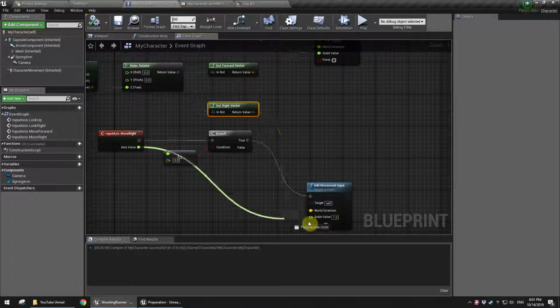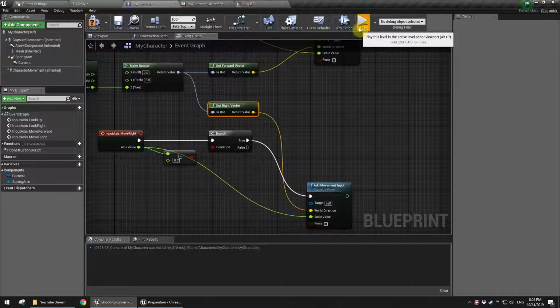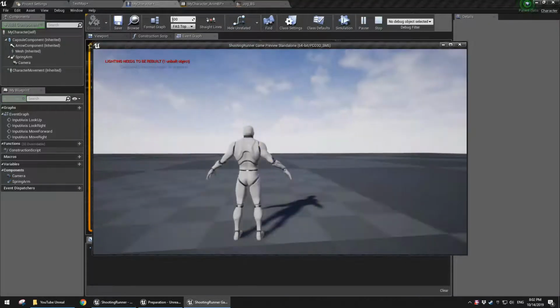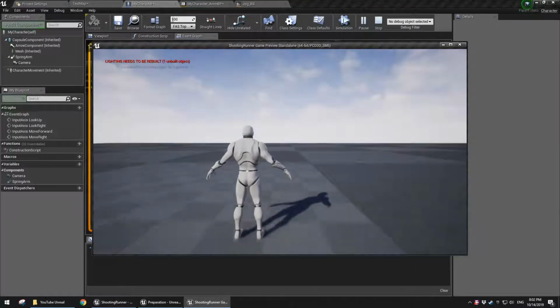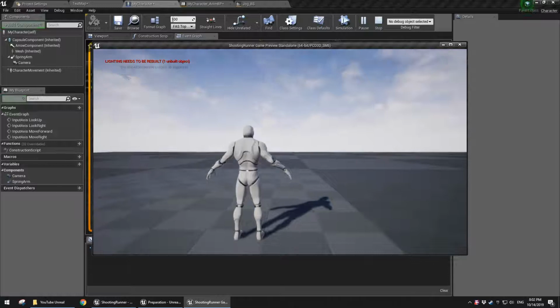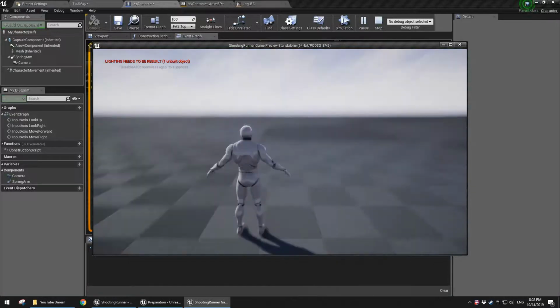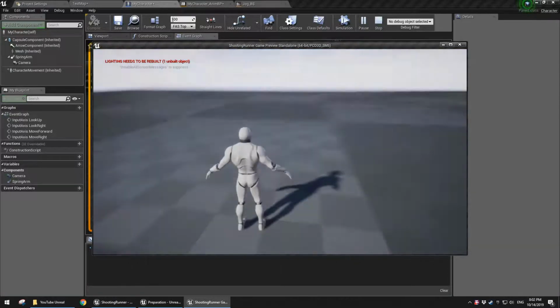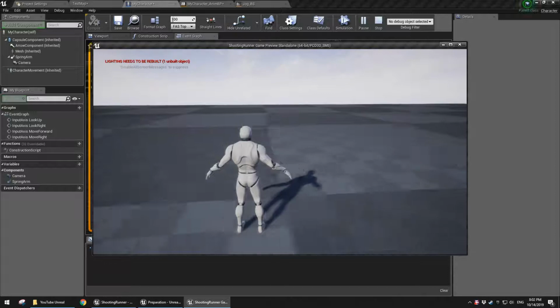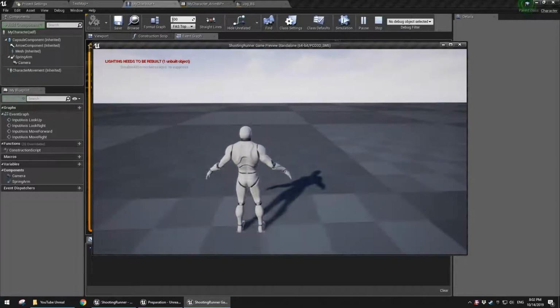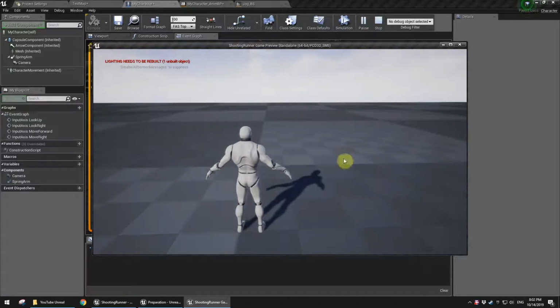Oh, the scale value. Okay, so now I can go left, right, forward, and backwards. Of course, our character is completely dead. I mean, it doesn't move, but that's what we're going to fix right now. Okay? All right, let's move on.